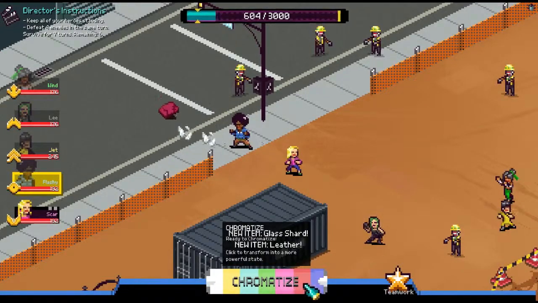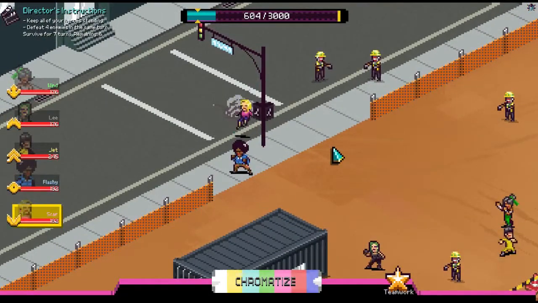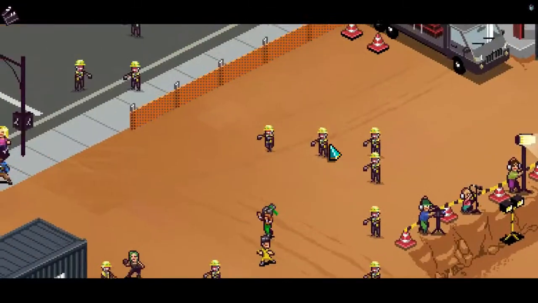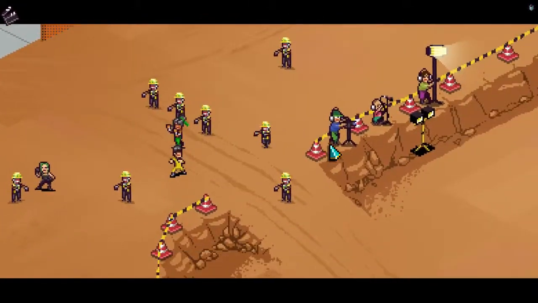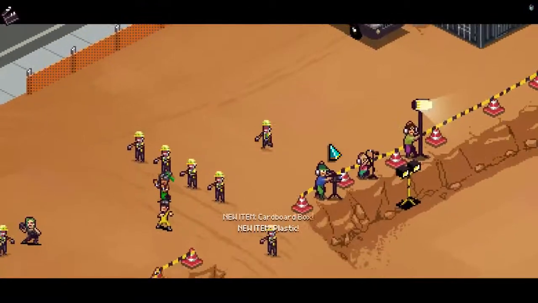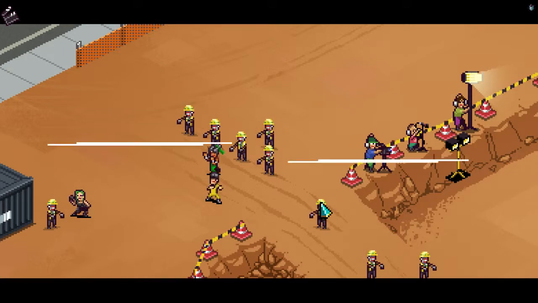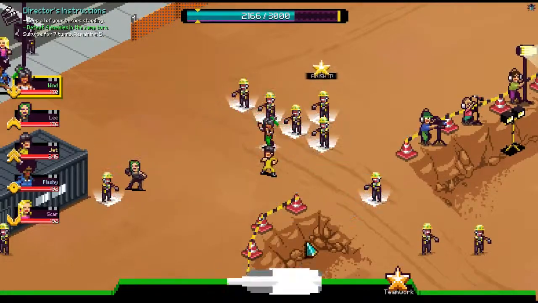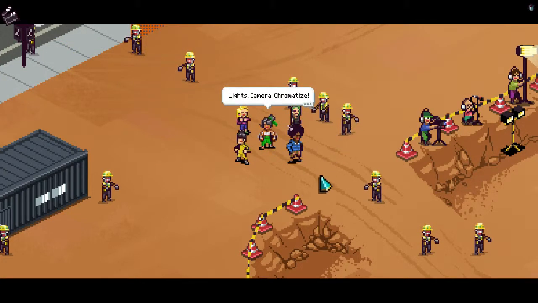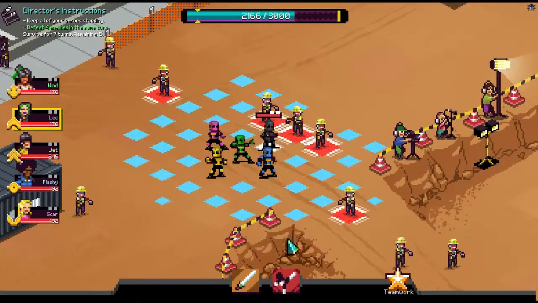And then once you fill up this bar to chromatize, you can basically turn into your own Power Ranger form. I don't know how to say that without trademark issues, I guess. Now, the nice thing about transforming is that it will regroup all your characters back in the center, which helps reorganize them.